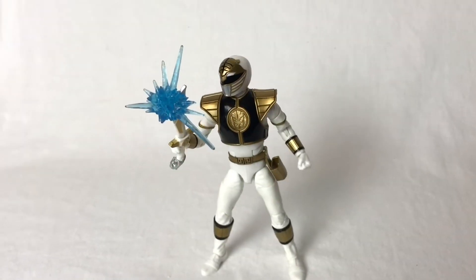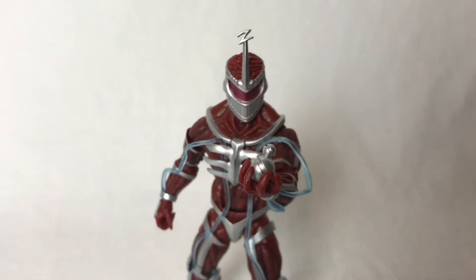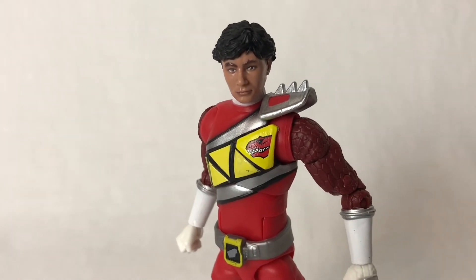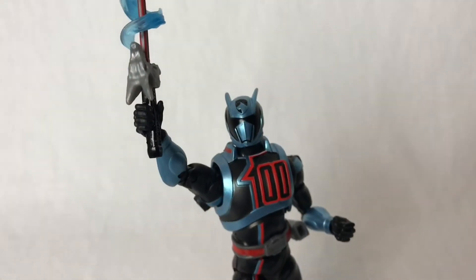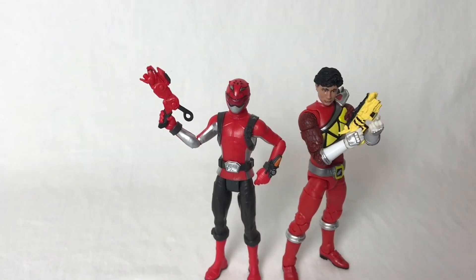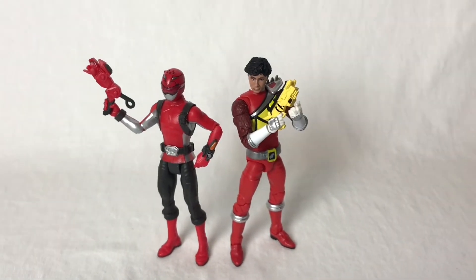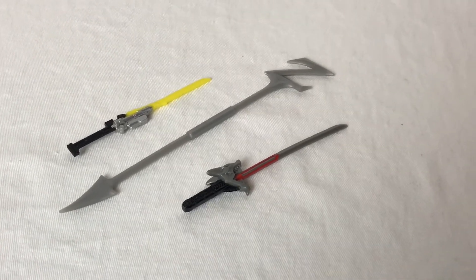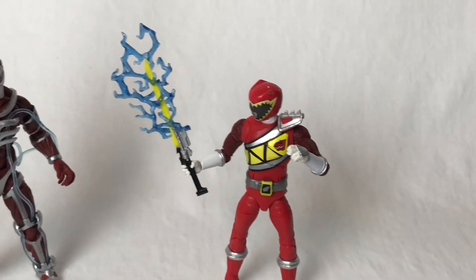One of the best and worst parts of these figures in my opinion is the accessories. You get quite a plethora of extra pieces including alternate heads — except for Lord Zed, of course, but what would that even look like anyway. The heads are good and were something I don't think was ever on the table with the previous line — it's a great way to make this line stand out. The only disappointment on the accessory side is the weapons. Figures twice the price shouldn't have paint this lacking. The only exception seems to be Saba, but that sword deserves the treatment. Overall, the accessories aren't a mood killer, but a bit of a letdown for sure.